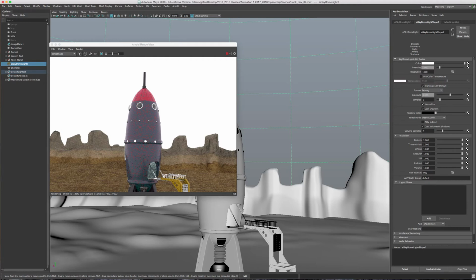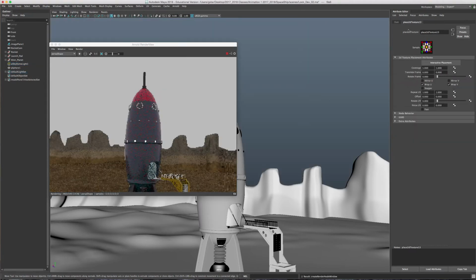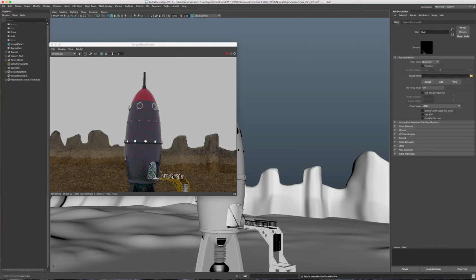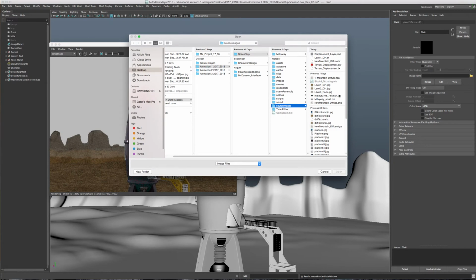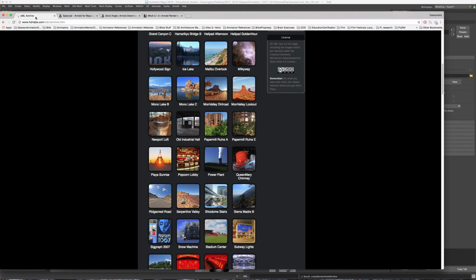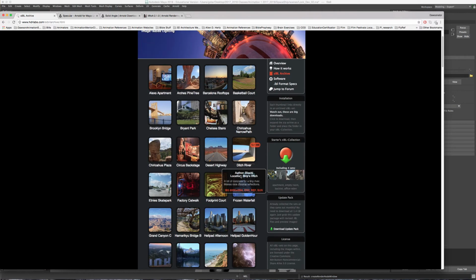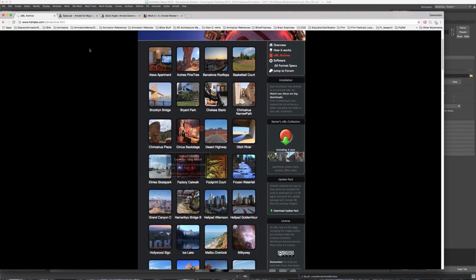So I'll click on the SkyDome here in the outliner or in your viewport, and then under the color we're going to input a file, and that file, the attribute editor file 6, we're going to open that little manila folder and look for our Milky Way small.hdr. Again, I found this on the HDR Labs website. So HDR Labs has a sIBL archive, and it's found right here under the Milky Way.